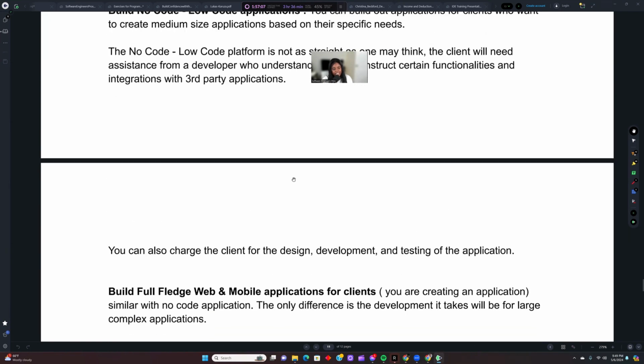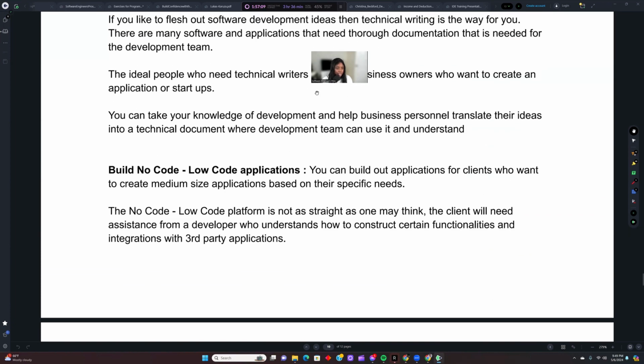This is one of my favorite things to do if I want to make extra money or get some experience as a developer. I will use a combination of custom code, being able to build a custom application, and low code application platforms like Bubble, for example. You can build an application without using code, but there are some parts of the application that you might need to develop. That's what I mean by low code development, and it still shows some level of expertise and experience in that area.